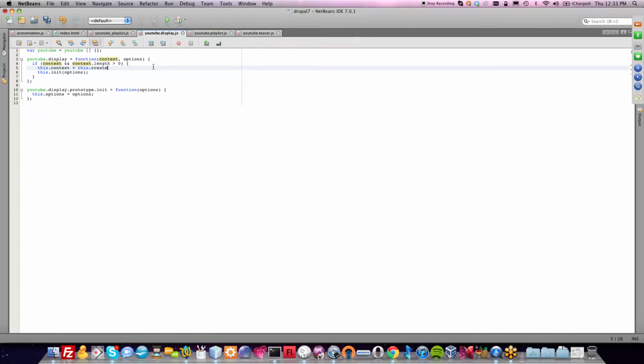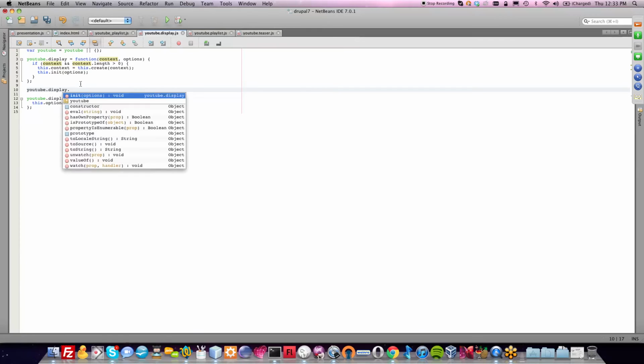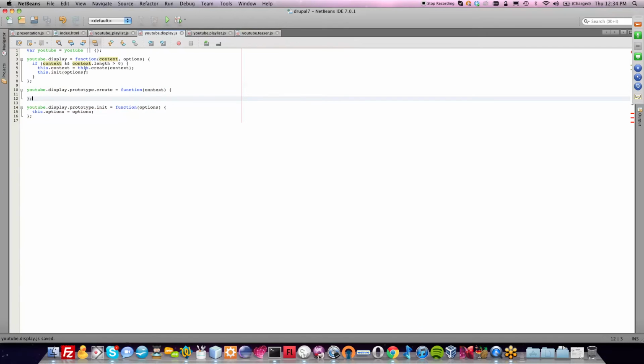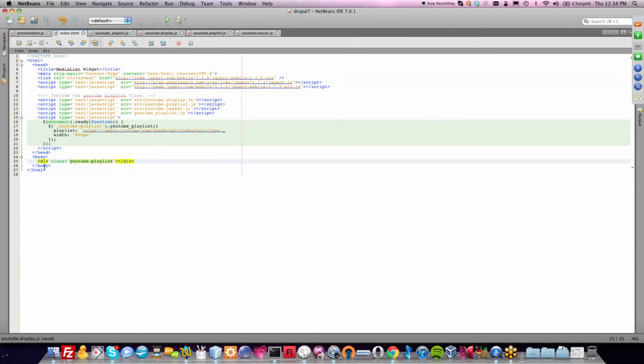So I'm going to create this create, and I'm going to pass in the context here. Now I'm going to create that method: YouTube display prototype create, and it's going to get the context. Now keep in mind, what is this context at this point? I've never changed it, so the context is still pointing to this div tag. What I want is every single object that I create to point to their own context.